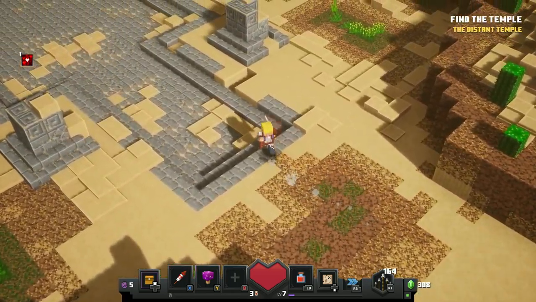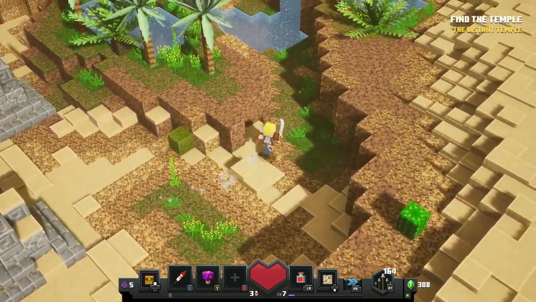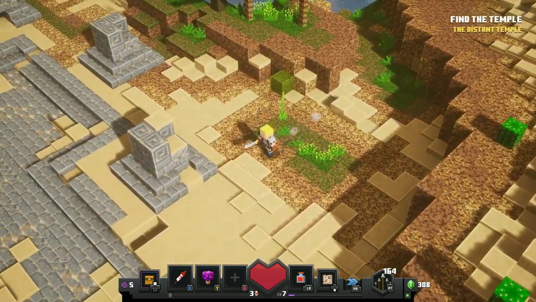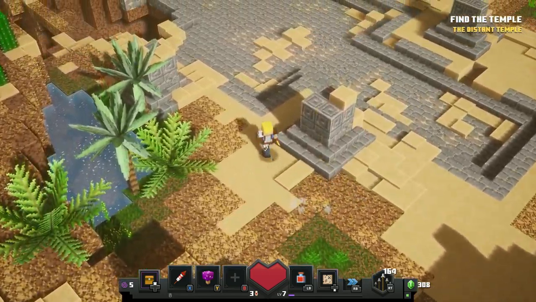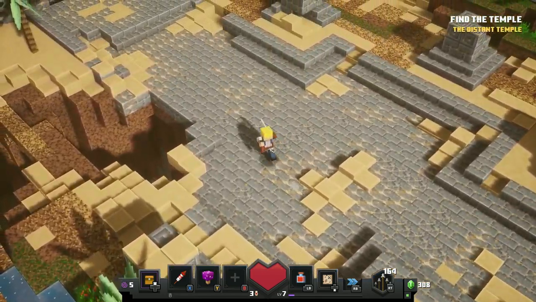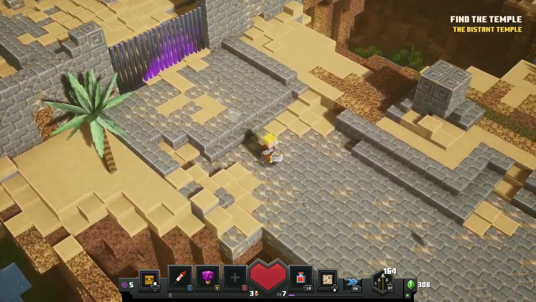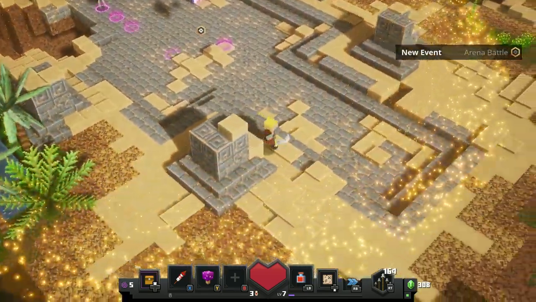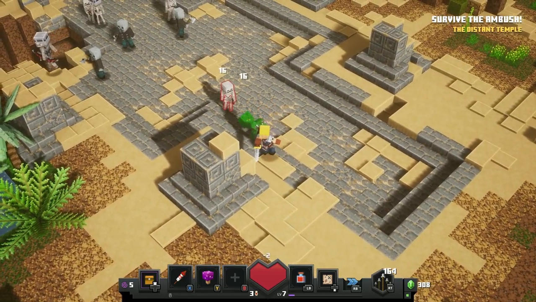Okay. This is a boss area. I can tell. I think. There's nothing around. Yep. Bingo. Boss area. I was right. New event! Arena battle!